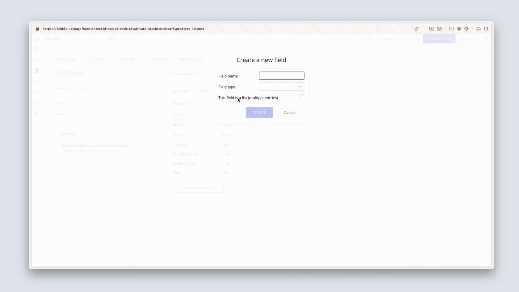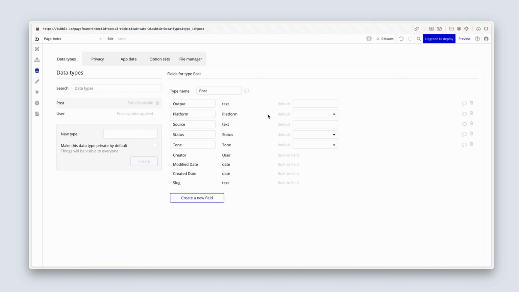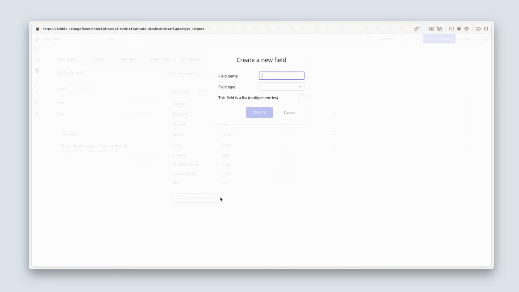Now we need output. And this is what we're receiving back from OpenAI, and we're receiving text back from them. And then something else I want to do is have output edited, because we are going to be outputting what we get back from OpenAI into a multi-line input so that it's easy for a user to make quick edits if they'd like. And I think this is the best way to work with AI. AI is an assistant, but it's always nice to make sure that you can edit some of the work that it returns.